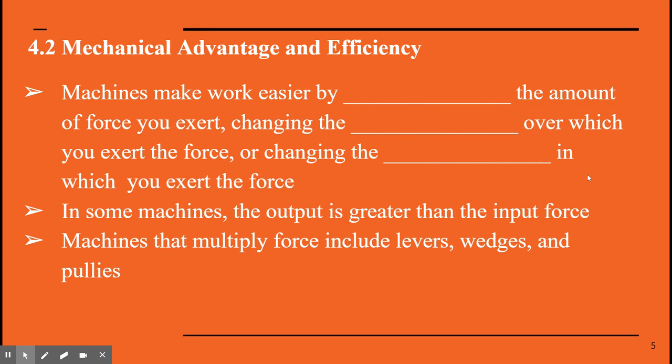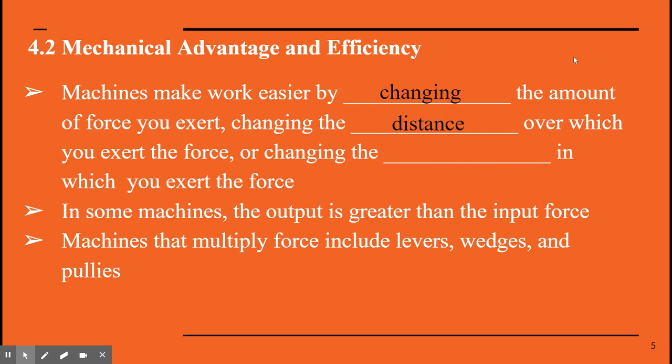There's 3 things that a machine can do. So in order to make your job easier, it can change how much force you exert, usually multiplies it in order to make things easier for you to do. The example I always use is with a can opener, like an electric one. All you literally have to do is press a button. And the force that you put in by pressing a button is multiplied by the machine, and it spins that gear in order to open a can.